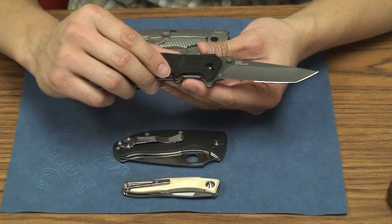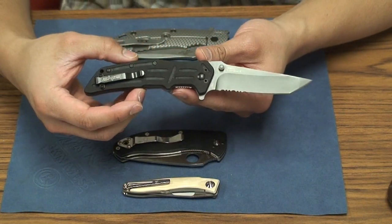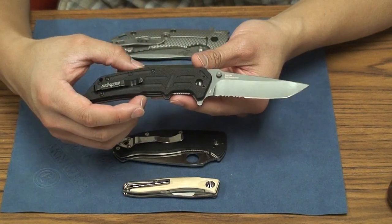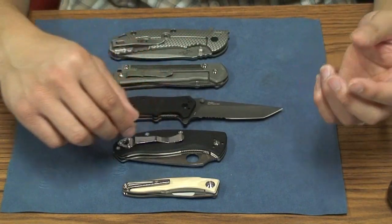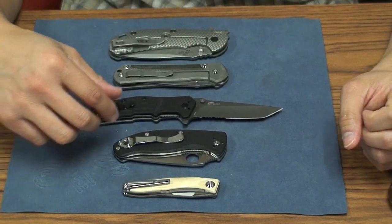So for me, I don't want to be a knife snob or whatever, but being into Emersons, I'm accepting of 154CM or S30V. I like S35VN, and even anything above that, like LMAX on this 560.